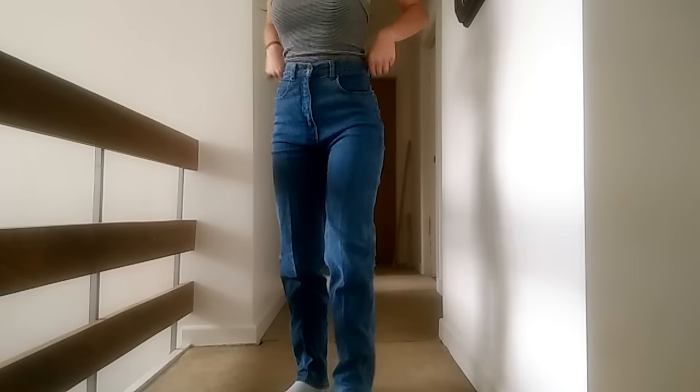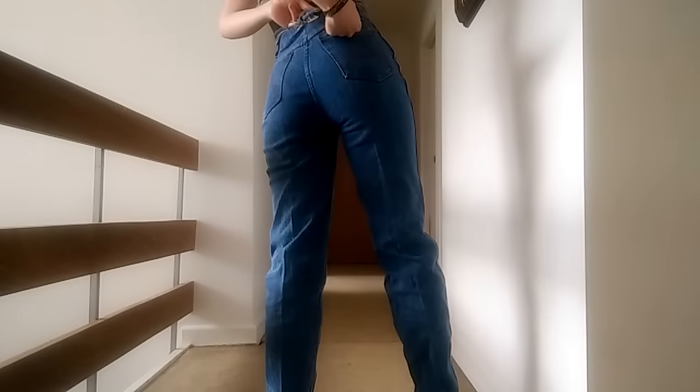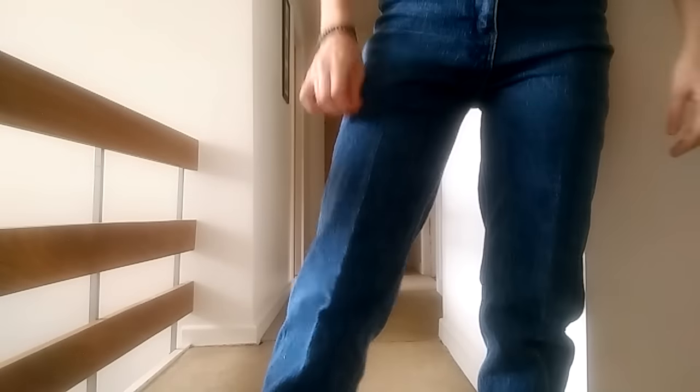So these are the jeans that I bought the other day. They look a bit naff but they're just these blue sort of denim jeans and they're by a brand called Arizona. They're just thick denim because that's the kind of shorts I like to make — really thick blue ones. So let's get started.